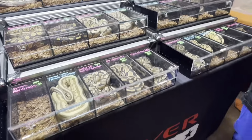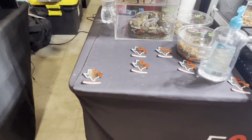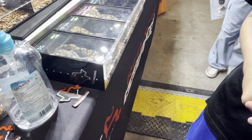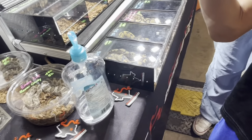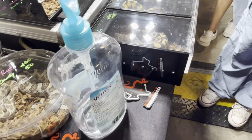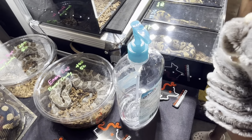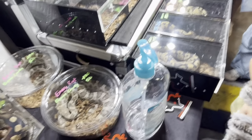Which one? Yeah, there's snakes in there. How you doing? Oh, look at that one. That one's $50, but if y'all want to hold something, we can get them out, or is that too big for you? He's looking small. I want, like, a starter snake. He doesn't have one. You want to hold this one? So these are baby pythons. Those are babies, yeah. That is a baby. So these are from this year, or I say this year, late 23. Only, dang, that's it?